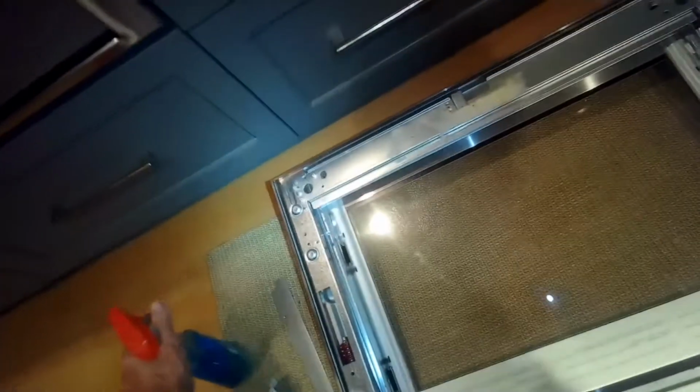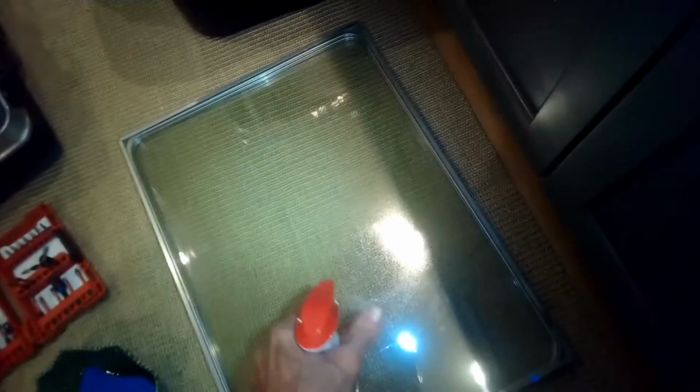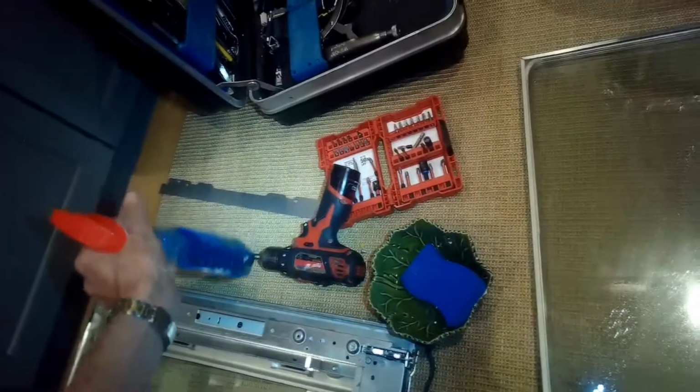So spray a little bit on this one. And do want to do a really clean job and inspect it real well before you put it back together, because you don't want to get it all back together and then realize that there's still one part that's dirty. Get a little more on this side.